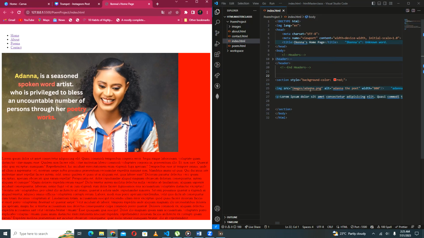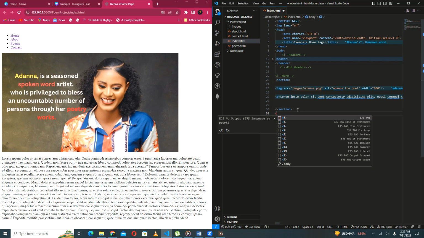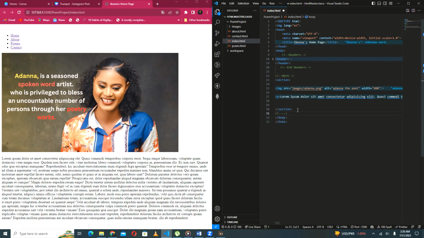So now I'm not interested in styling anything in this place. We just want to write ordinary HTML and get out of this place. So this place, I'm going to call it hero section. This is the slider. I want to call this one the slider page. That's what you normally call the hero section. So end hero.